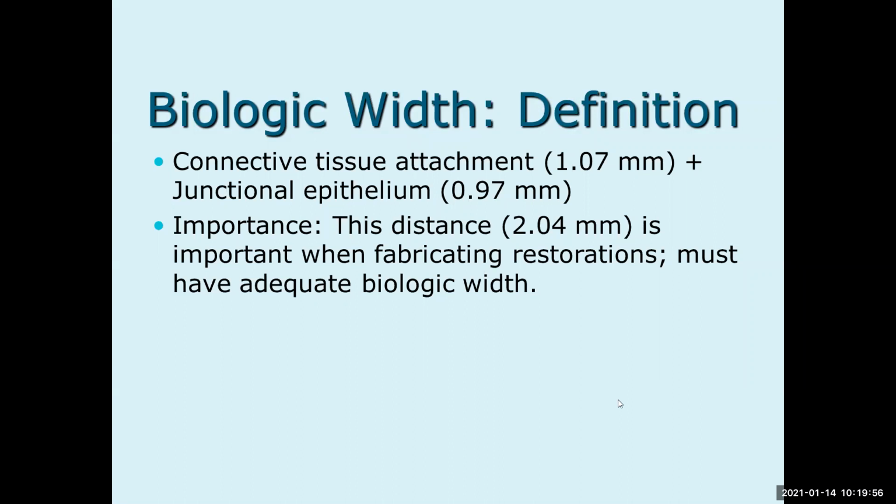If not, if that margin of the crown or the margin of the filling or restoration is too close to the bone, the body is going to want to create that biological width. So there will be chronic inflammation and that bone will eventually dissolve to make that biological width.